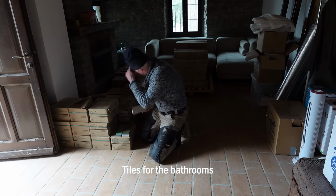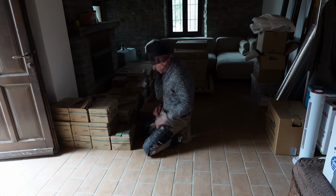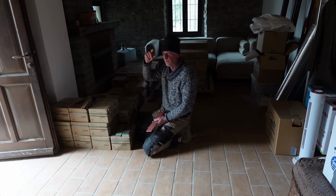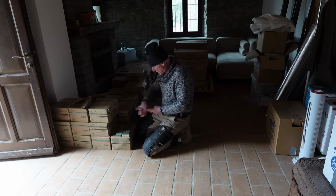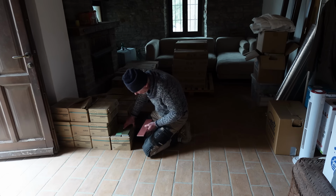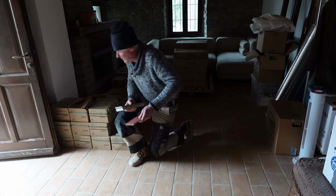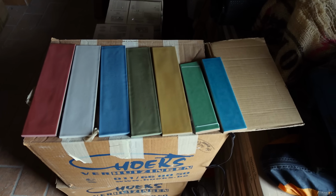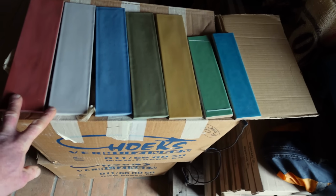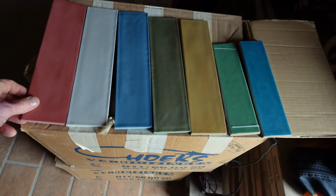Now, it may not always seem like that, but I am pretty well organized. I bought all the tiles, but since I did the apartment upstairs, I want to grout all the bathrooms and the kitchens with a color similar to the tiles. So basically every apartment is gonna have its own color. I'm not sure if I can display it somewhere. Maybe here. So every apartment has its own color. That's gonna be the middle apartment, combination of gray with this pink, old pink.